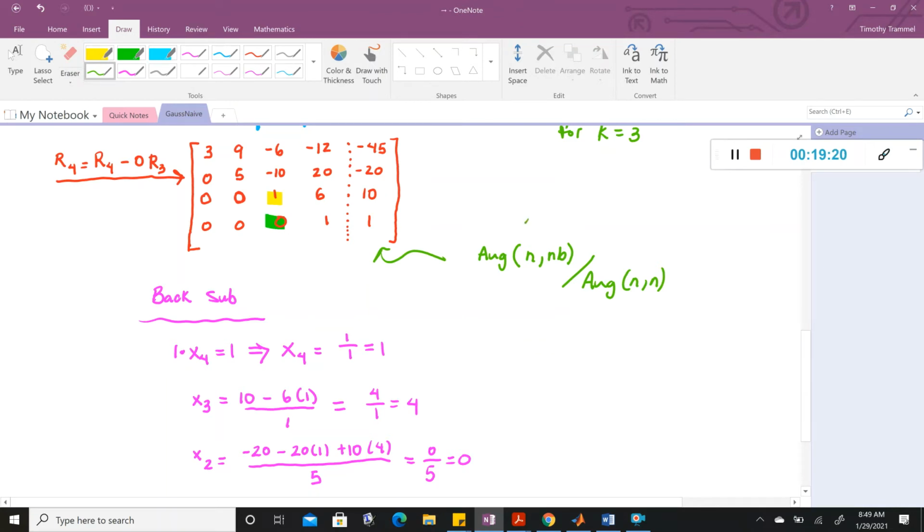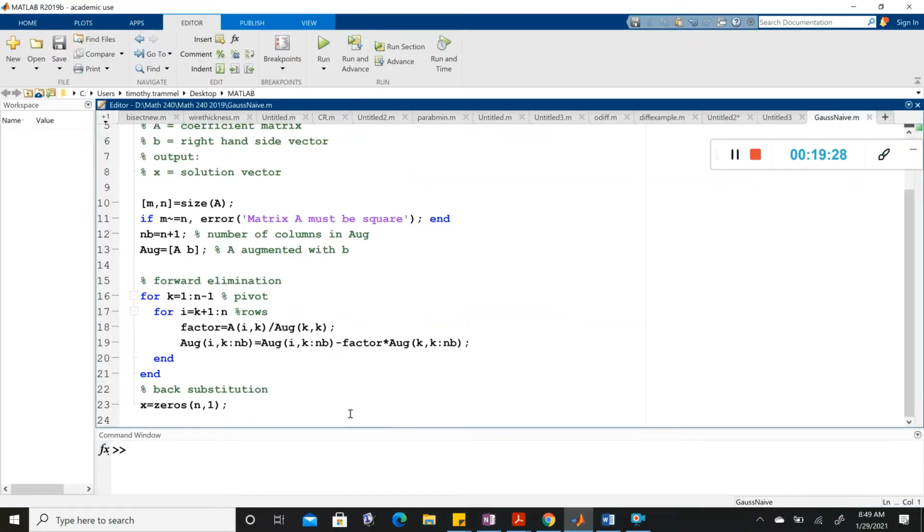So this would be 4 comma 5 and 4 comma 4. That's what we're going to write on the next page. So we have x of n, our nth element, is equal to aug of n comma nb divided by aug of n comma n.